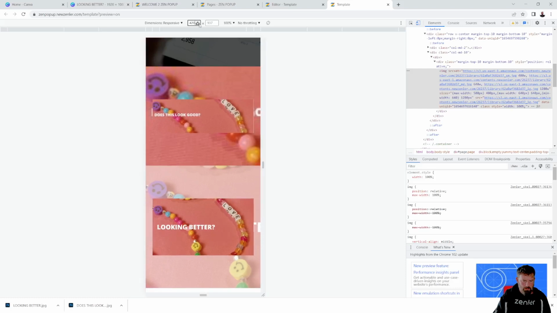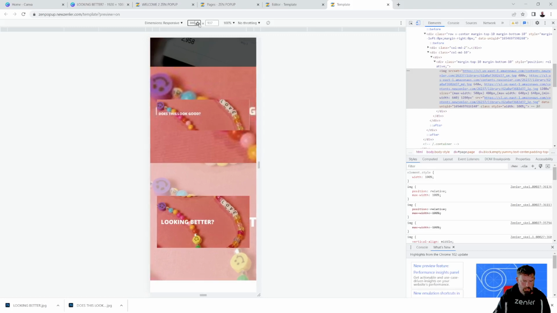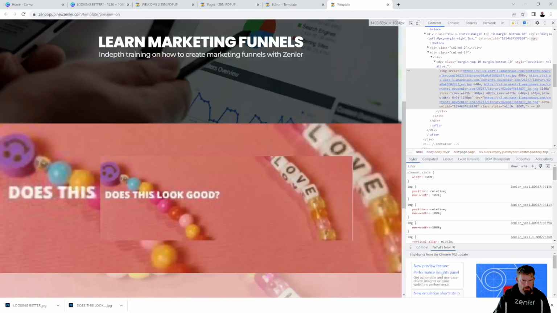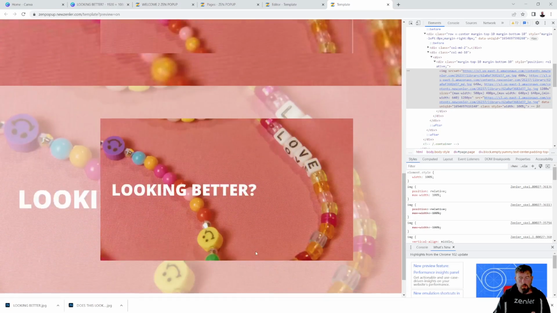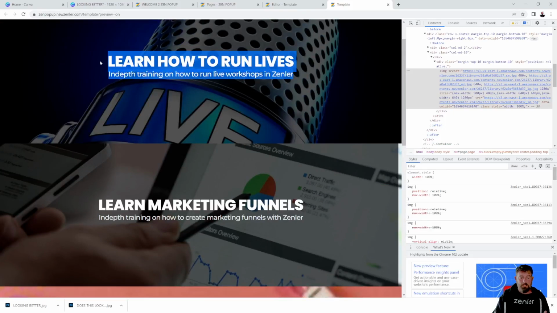But if I went down even smaller, it gets smaller in size. The text sizes up as you do things. Do you see? It does a line break. You don't get that with text inside an image. So this is what we do. We try and use live text inside there.